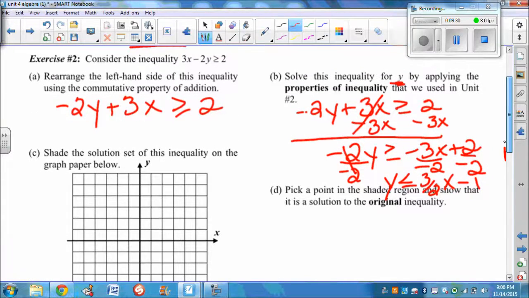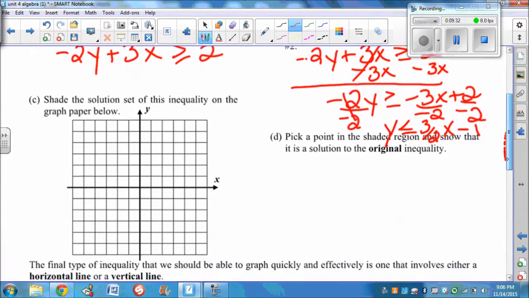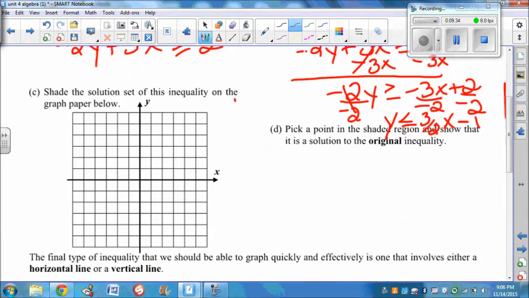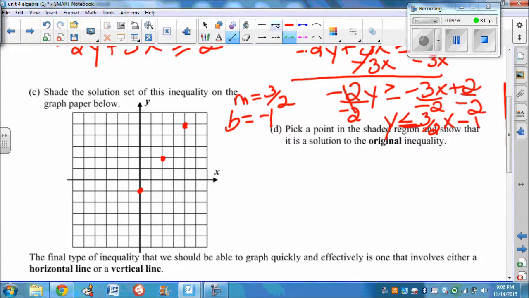Okay, so first of all, we've got to graph this. So my slope is +3/2. My y-intercept is -1. So, and then I'm going to go up 3 and over 2, up 3 and over 2. Now it's equal to, okay? So on a regular number line, an equal to would indicate a solid or filled in circle. So what are we going to have to do on the XY plane? We are going to make that a solid line, okay?